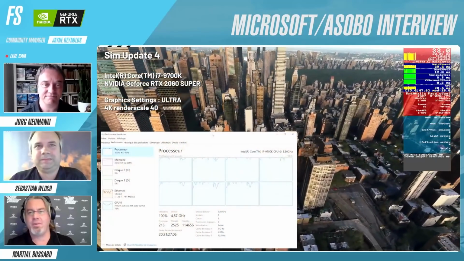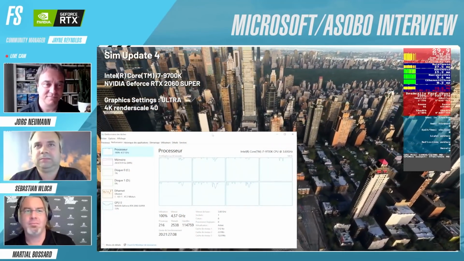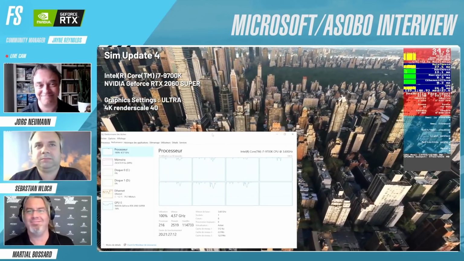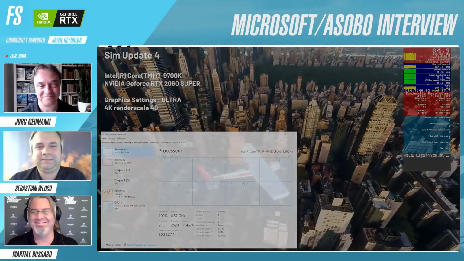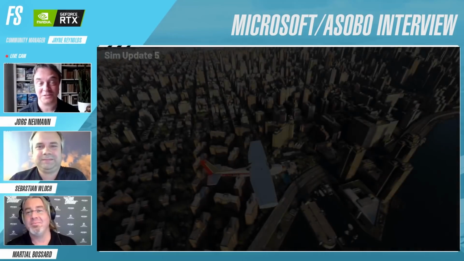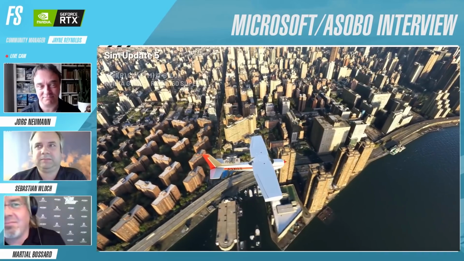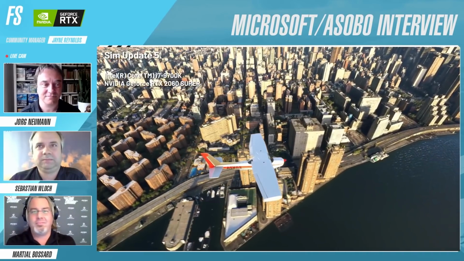Yep. And everyone in chat is asking, when is Sim Update 5 coming out? Well, it's with Xbox. It's on the same day as Xbox, July 27th. There you go, folks.